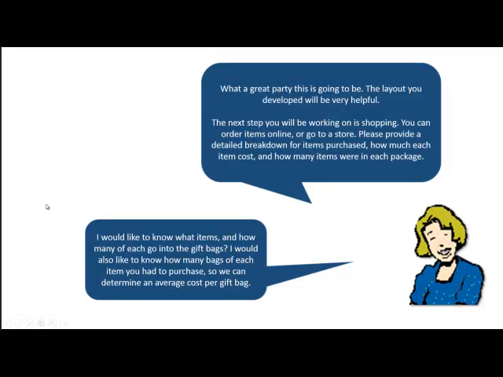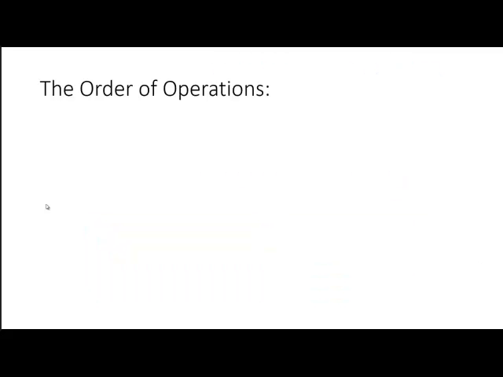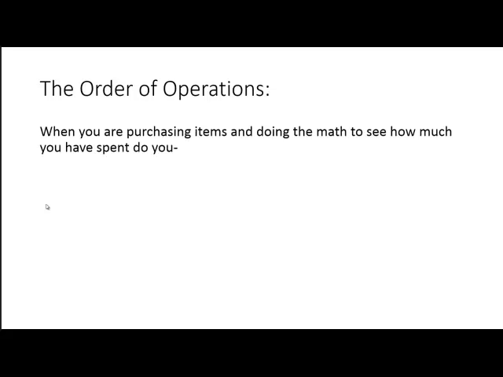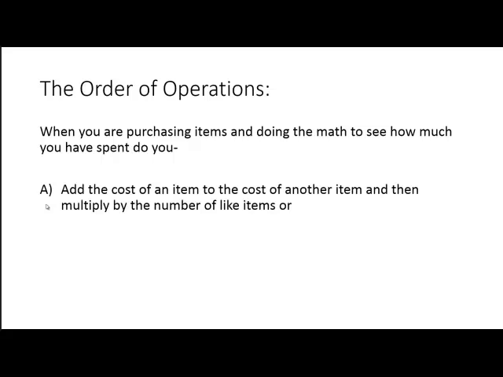Okay, in this section, you are tasked with going shopping, pretend shopping, mind you, for the items that you need for the party. So one of the main things that we're using for this is order of operations, and we're using that by thinking about finding out the approximate amount of what we're purchasing before we actually go to the register.